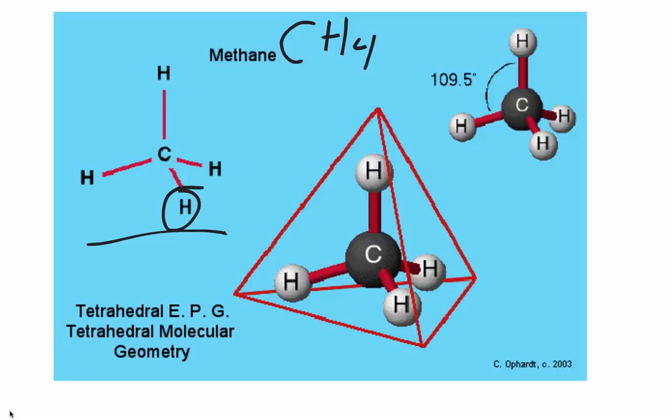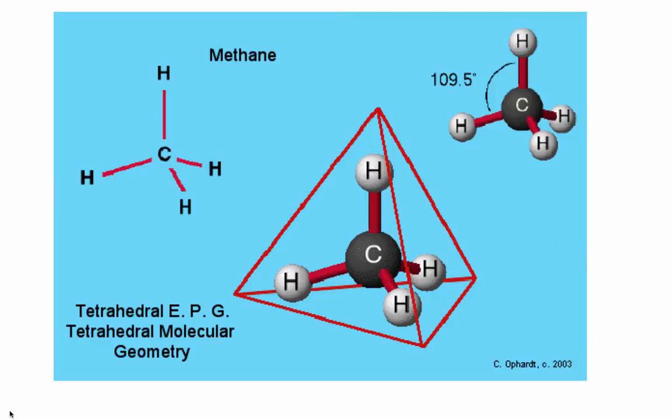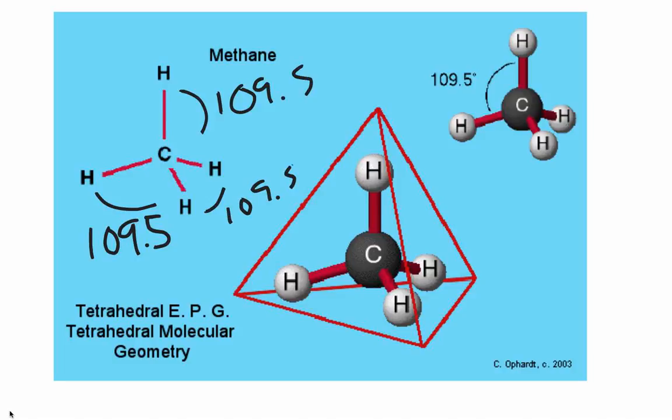Because if we have four negative charge centers, they're going to try to spread apart from each other as far as possible in three-dimensional space. So this cannot be flat. Initially, people like to think this is flat with bonds 90 degrees apart. That doesn't make any sense because this can spread out three-dimensionally, so it does. And if you cut the space three-dimensionally, what you'll find is that each of these is 109.5 degrees apart. 109.5, 109.5. So any way we turn this, every bond is separated by this magic bond angle, 109.5.